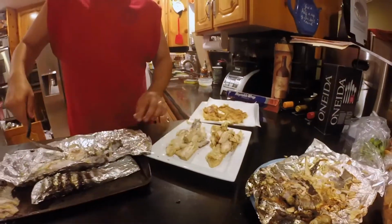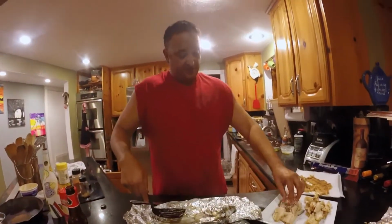In my opinion, I don't know how to cook fish. So if you're a person out there who is catching fish for the first time, maybe you're catching trout for the first time, and you want to cook it up in the best way possible, easiest way possible, I would personally do this. Would you agree with that? I agree. I agree because it's not as messy, but this is the easiest method if you're learning how to cook trout for the very first time.